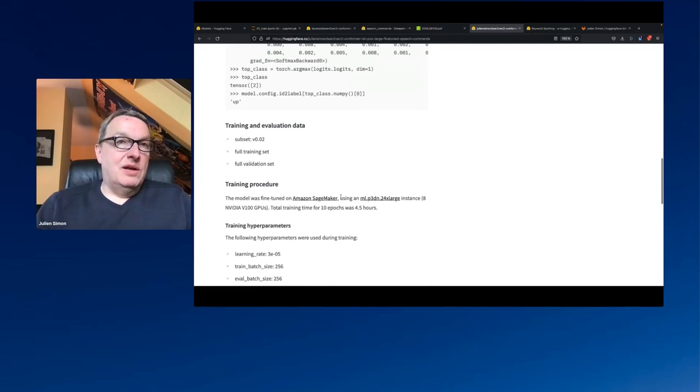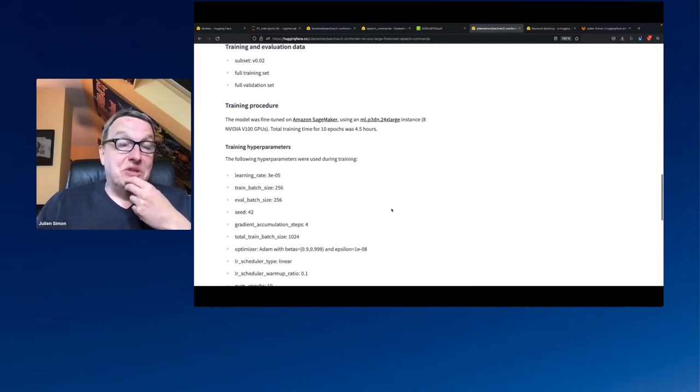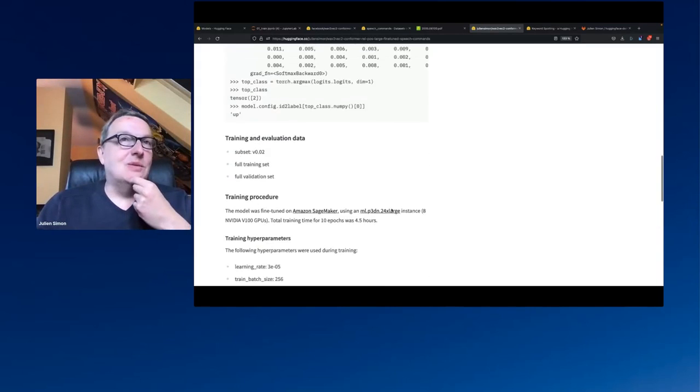And so I trained this one on SageMaker. I did use a pretty large instance with 8 GPUs because this is a big training job. And this lasted for a little more than 4 hours, actually. Okay. And total cost, I think this instance is somewhere near probably $30 per hour. And I did not use Spot, I think, on this one. I think I used an on-demand instance, so I did pay the full price. So that job would probably cost, let's say, $150 or something like that. Okay. And you could say, well, that's a lot, but for a business app, a high accuracy model like that for $150 is a good deal.